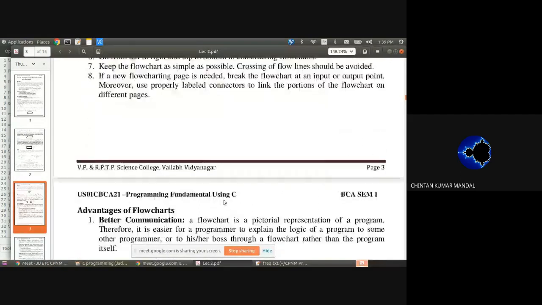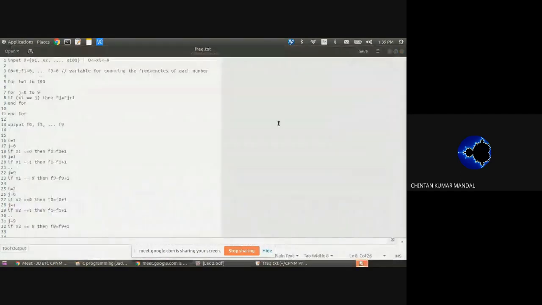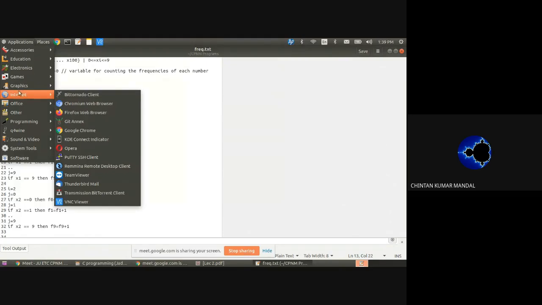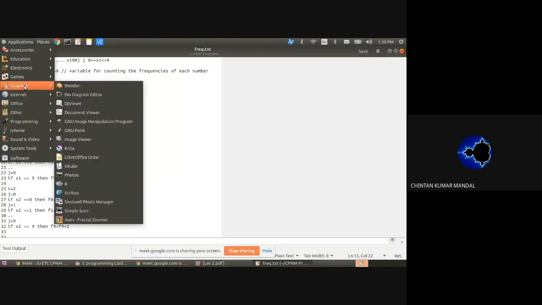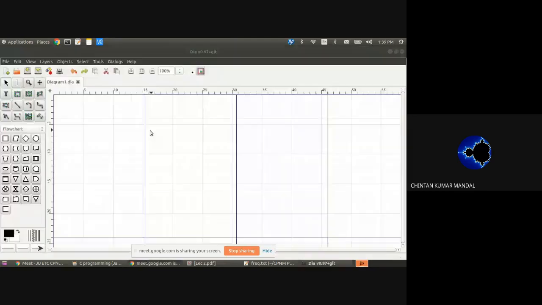I'll go through the same thing, but I'll show you how I converted this algorithm into a simple flowchart. So I start off with a symbol.